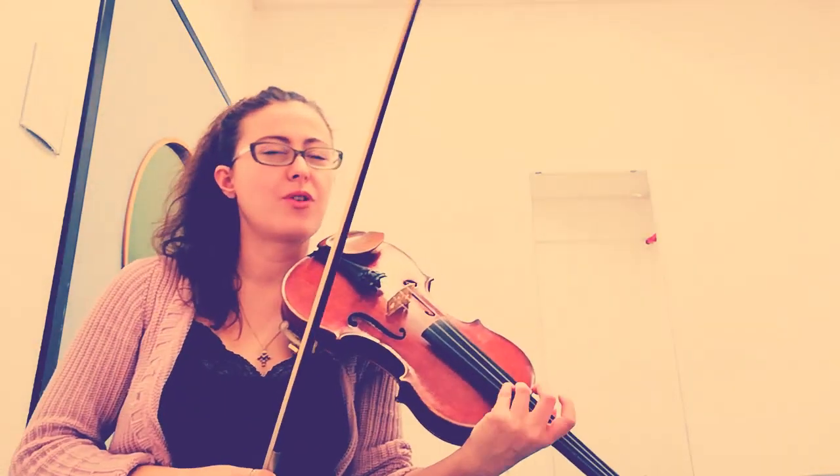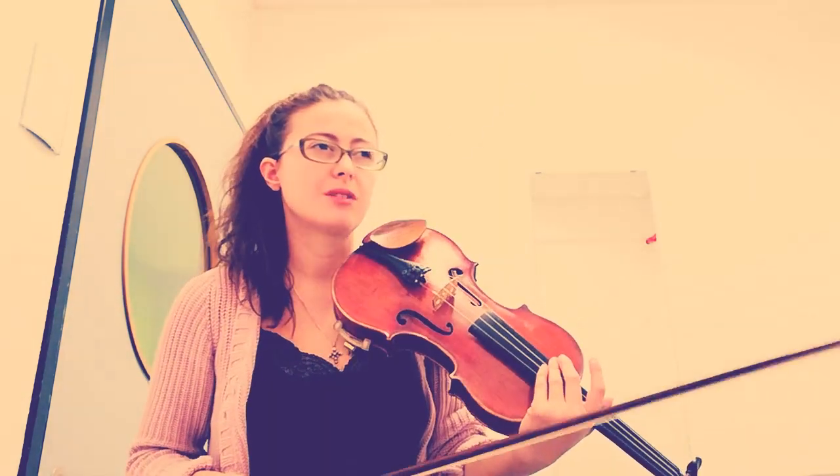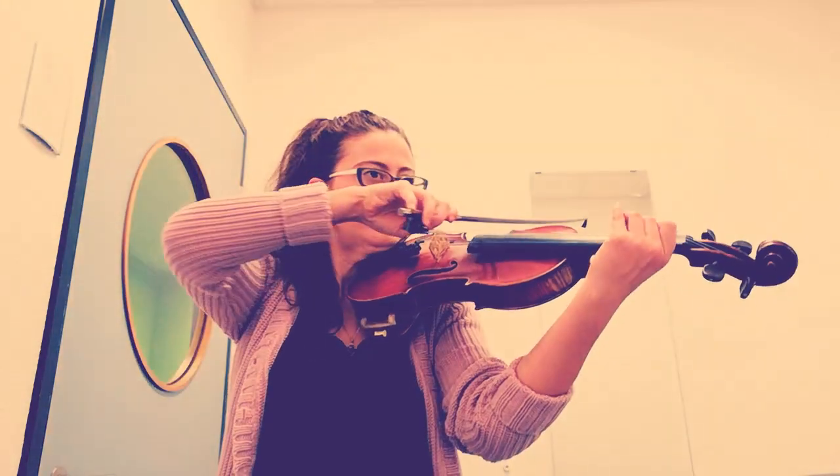Sometimes instead of the fourth finger I use zero. That's also fine, it doesn't matter to me. Sometimes, when I go up, I play the fourth finger and then I just play zero, or when it's a faster tempo I just play the open string, just to make it easier.